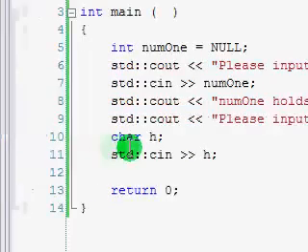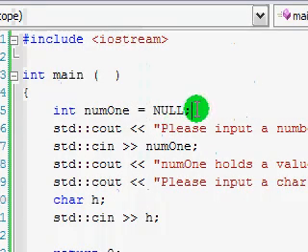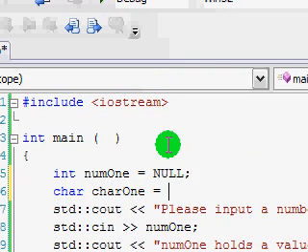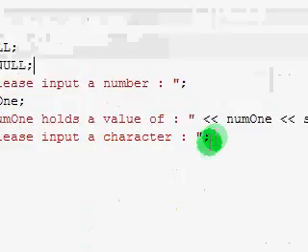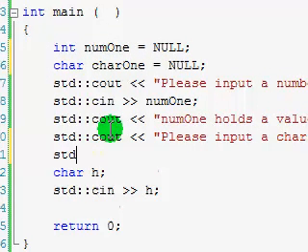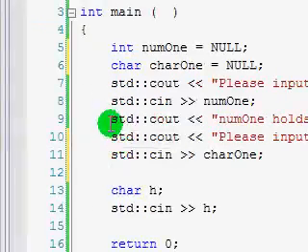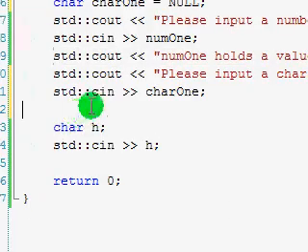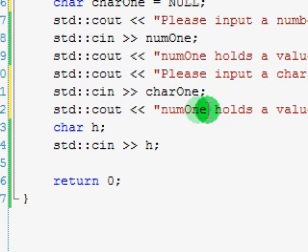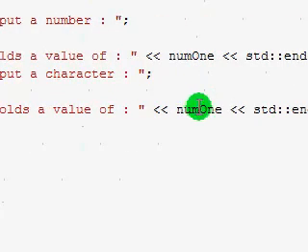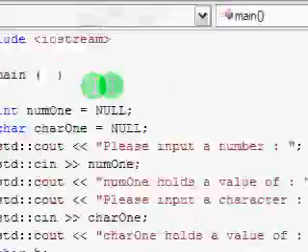Okay, that's all we need to do. And we'll declare our character variable up here, char1, and again we'll just declare it to null. Okay, now next line, std::cin char1, and then I'll just copy and paste this and change this to char1 and this to char1.